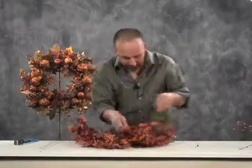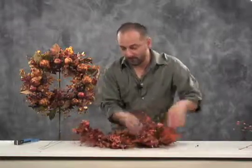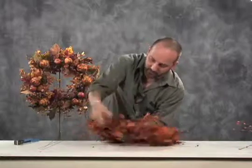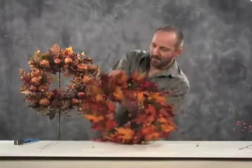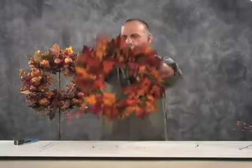I'm just going to wire it all through because this is a really nicely wired garland and wreath, actually. So let's do this. And while you're doing it, you could start pushing everything towards the front. That way half your battle's over. And just keep on. And again, you could use florist wire if you want. I just don't think there's any need to when there's all these wires here already.